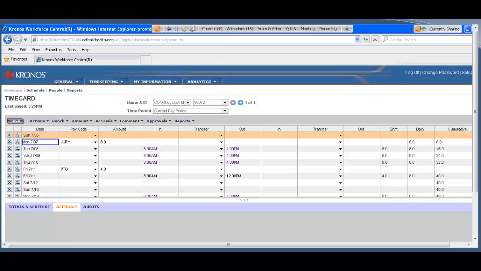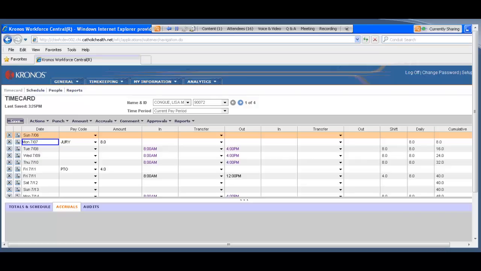But what we do is we run a report. It's called the Future Dated Pay Codes. And any pay code that is entered on a time card that is out 30 days or more, we send that report. In this case, it would be sent to Rhonda to let her know that we found these people with pay codes that are out into the future on their time cards, and they would have to be deleted from the time card and entered on the schedule.